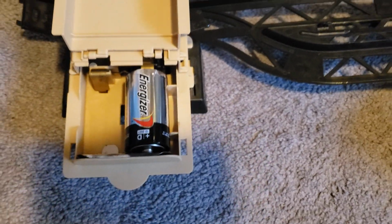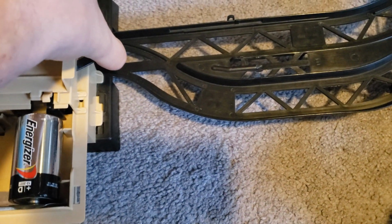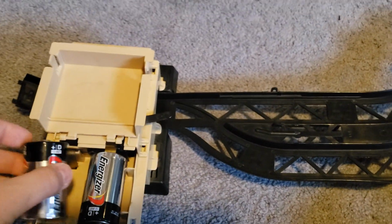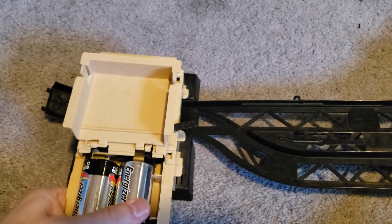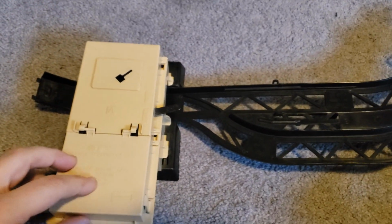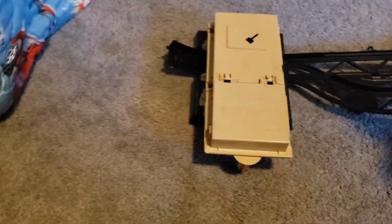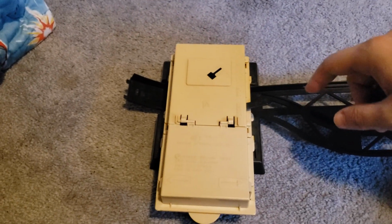It looks like it's off, I would assume. Well, it's definitely not off, and it definitely does something. Let me see if I can push that back a little bit there. See if I can keep it in the off position. All right, so it's off. And what I'm going to do is turn it on, and I'm going to shoot jackhammer into the blanket right there. All right, let's see what we got here. So it's going to get loud for a second.